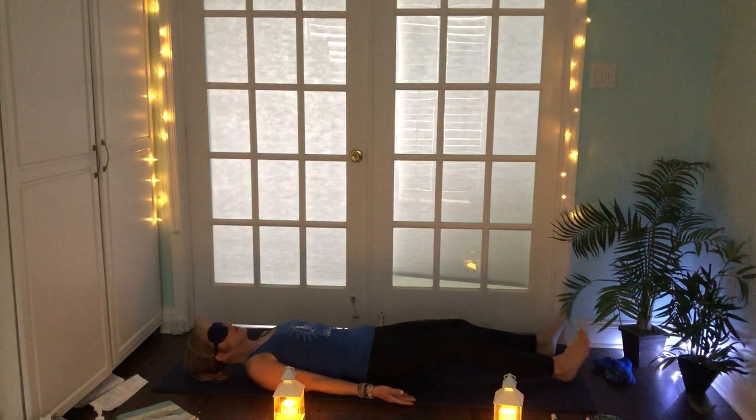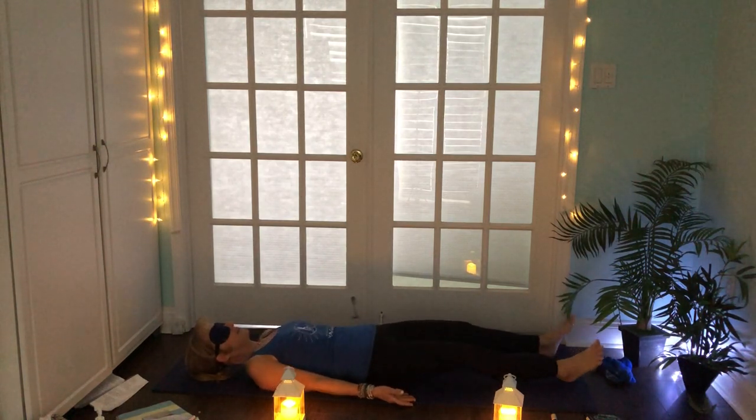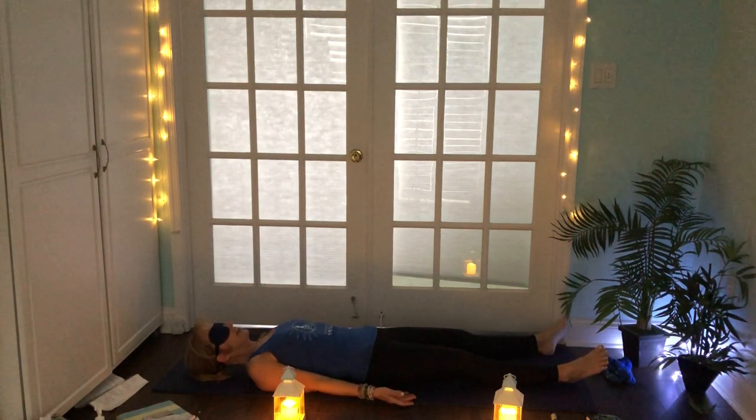Feeling both sitting bones. And then feeling a little roll to the side. The back muscles. Body muscles. And the shoulder blades, right shoulder blade and left. The back of your hands, and then the front of your hands. So let's just roll back of the hands. Palm to the sky, palm to the earth. Hands, elbows, shoulders.